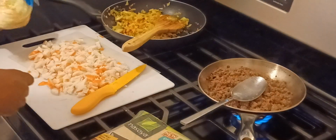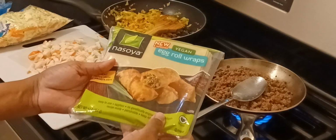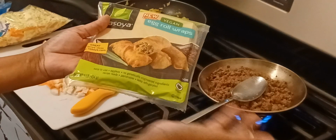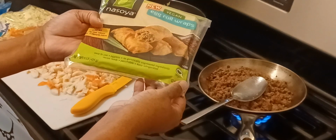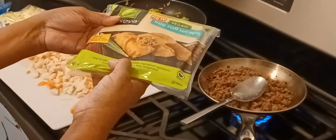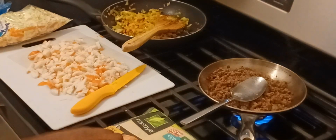All right, then what we're going to do is we're going to get a bowl. Oh, also I have egg roll wraps. I don't know, these are called vegan. I assume they're the same as regular wraps. I don't remember the type I used to use. They're made by Nasoya. And it says that they are eggless. Maybe that's why they're vegan. I don't know. But that's what we're going to be using.